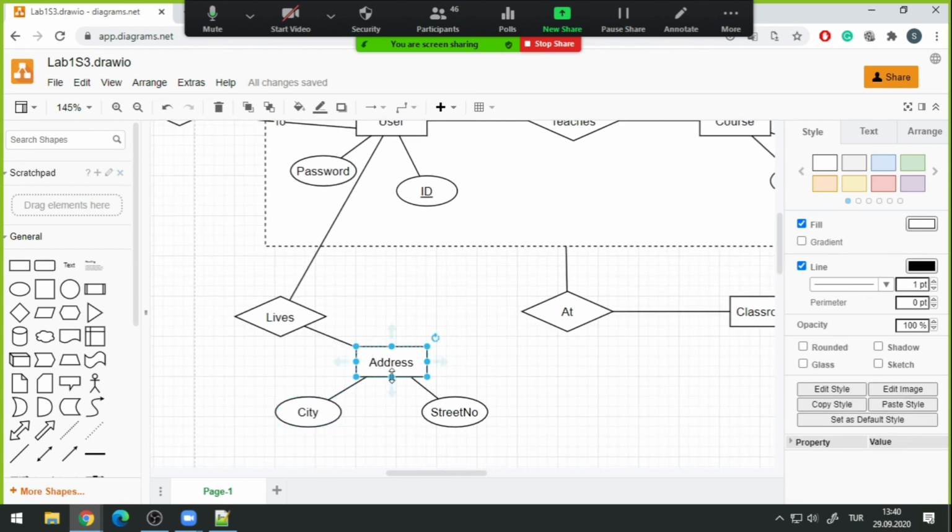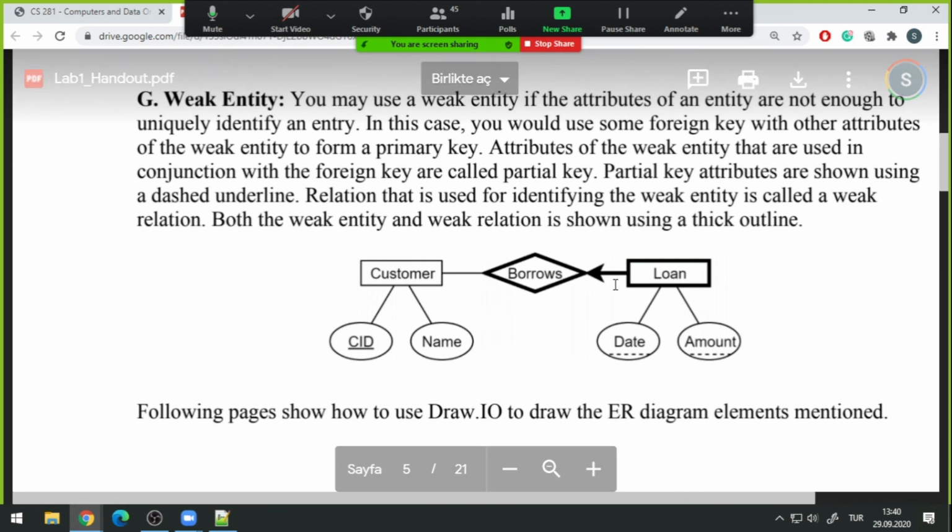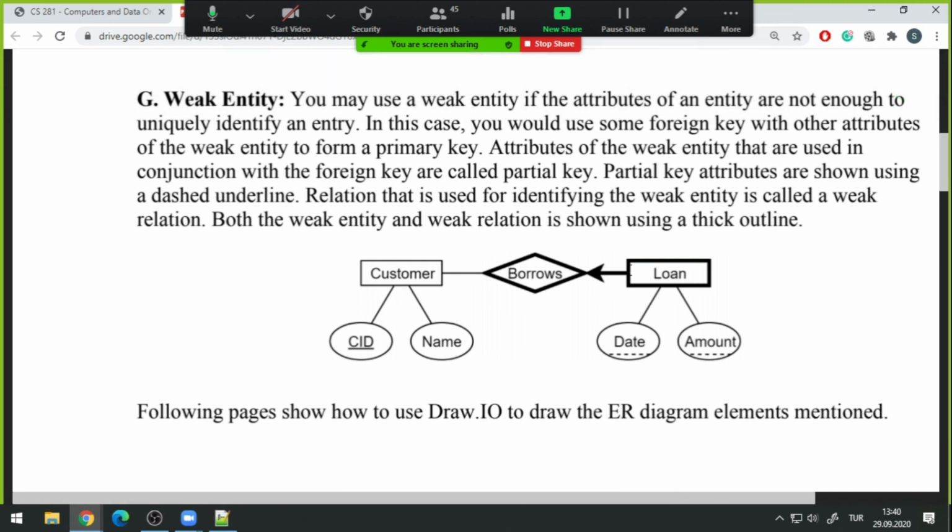I would like to make the address a weak entity. I will use the thick line while the shape is selected. For both the entity and the relationship, I will make the line thicker. And also for weak entities, we have a special case for the participation and cardinality constraints.